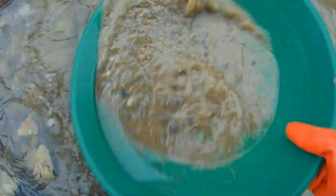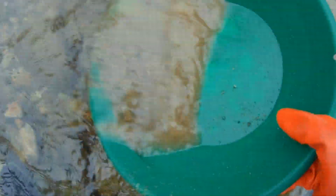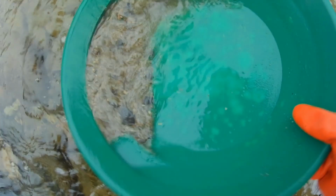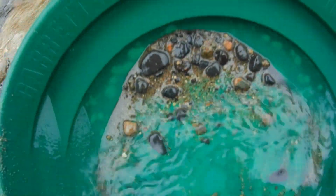So this pan right here is 3 pans worth of material. It's just really heavy in there, lots of black sand and stuff, so I just decided to do 3. I want to make sure I'm still on it too. It seems to be a little bit flaky here. Alrighty, let's see how lucky I get. Still lots of rocks in there.